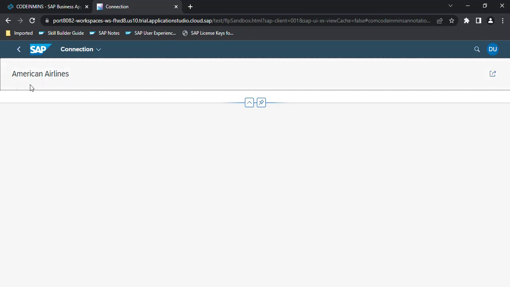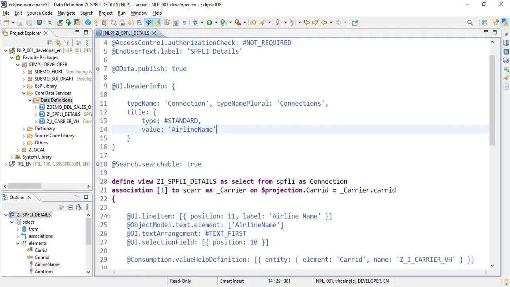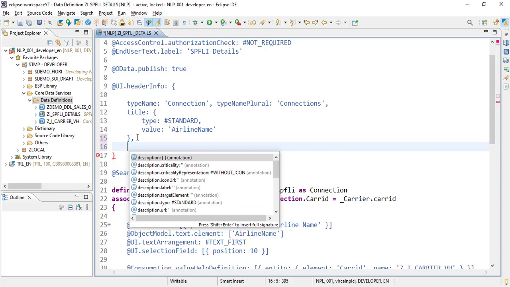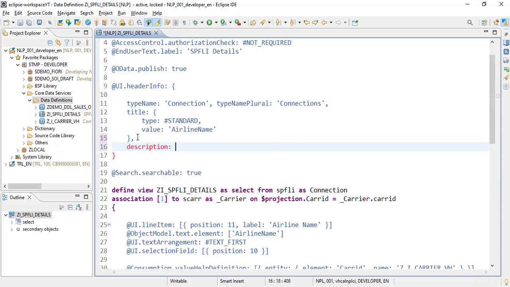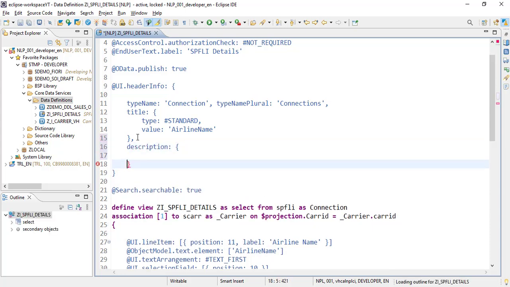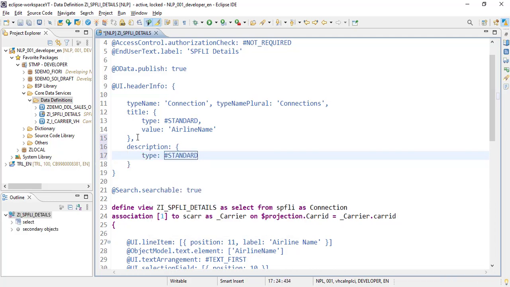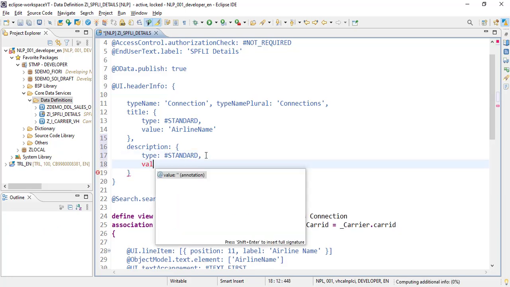Now my next requirement is to show the carrier ID as well, just below this. For that, we have another annotation to add here, which is description, and inside description again type standard, and again the value.